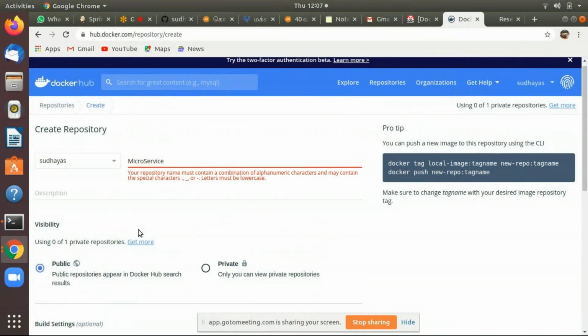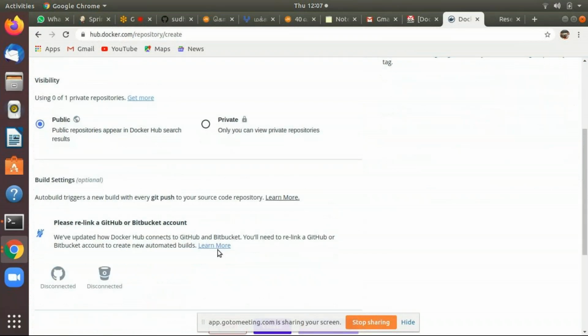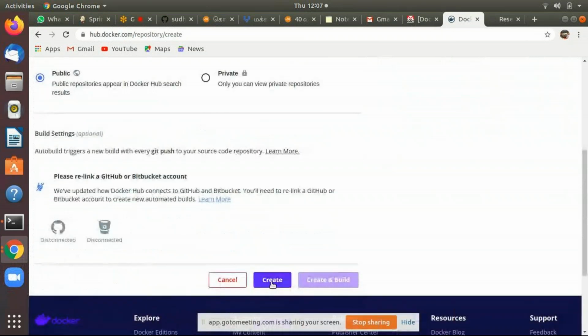It must be in small letters, the repository name. Okay. Scroll down. You have create. Leave that for now. Just create, right? Yeah.